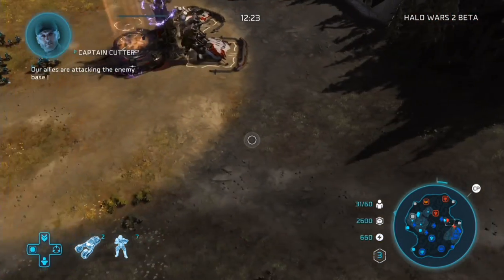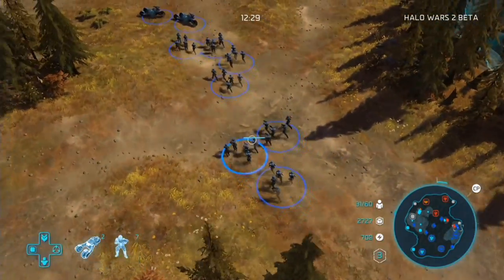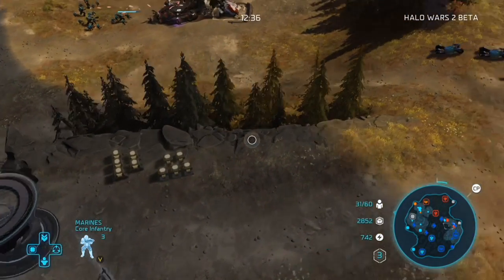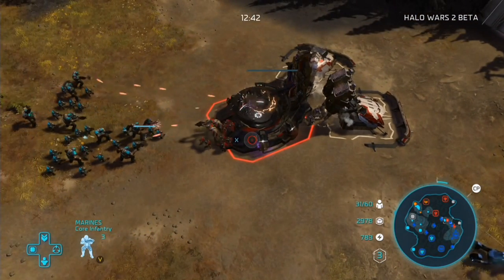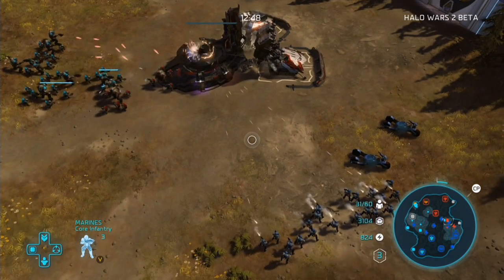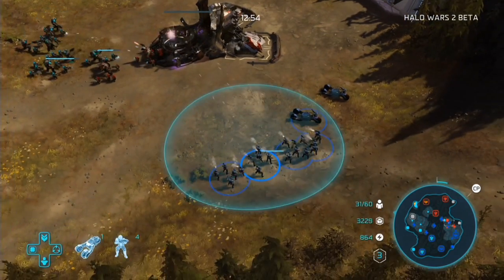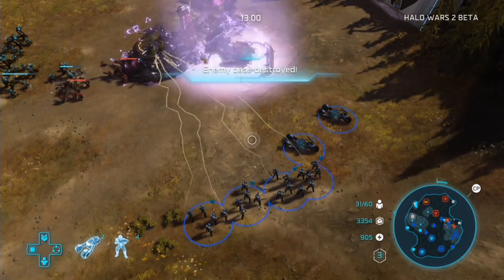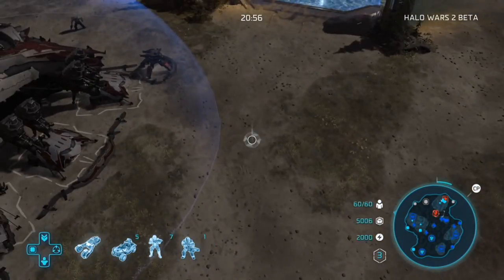Our allies are attacking the enemy base. Head over there, give them a hand. Can I take three of you guys to go take care of this? Oh, look at that teamwork right there. Our allies are attacking the enemy base. What's the Y button doing? Does the Y button still work? Jeez! All right. All units.